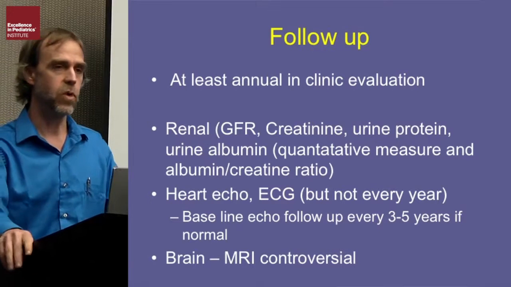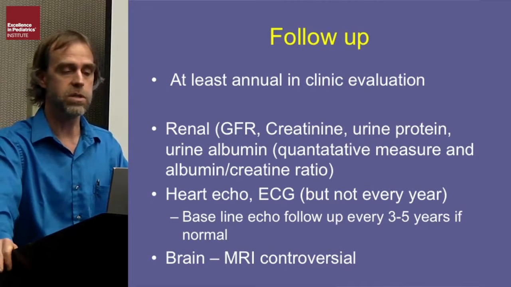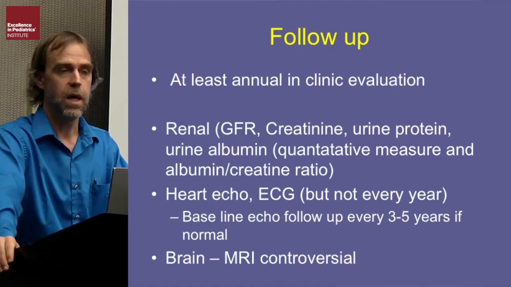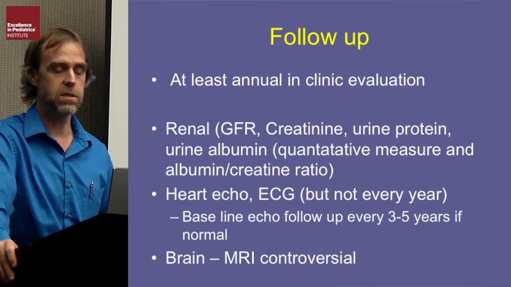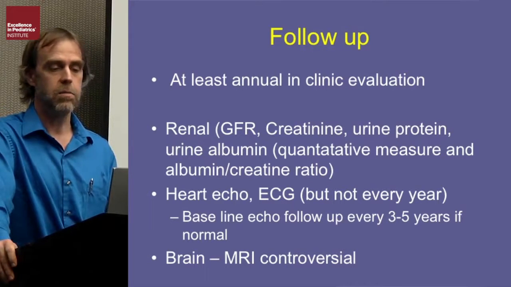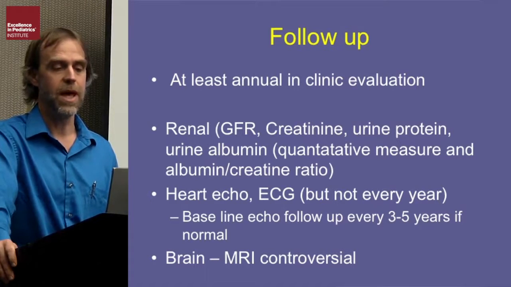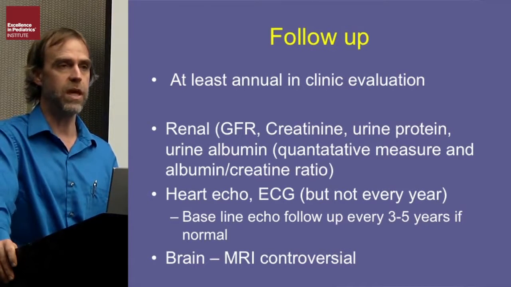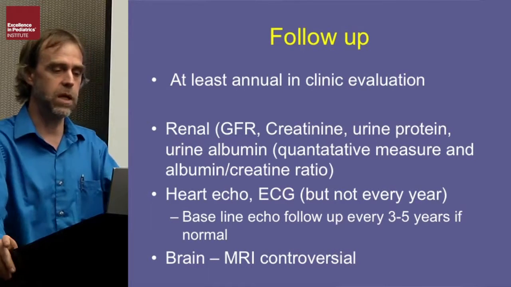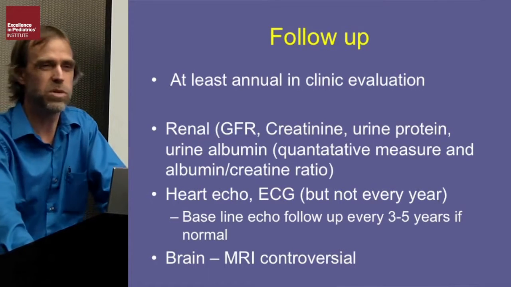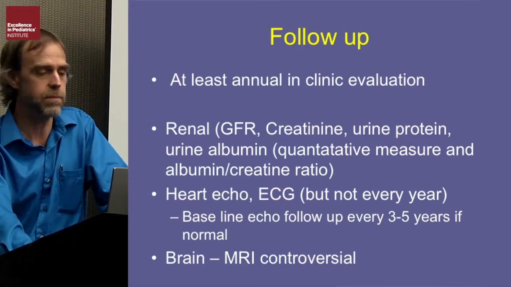Follow-up evaluations for people on or off treatment should include renal assessments. Current standards for that include calculated GFR, which is the filtration rate of the kidneys, a measurement of creatinine, quantitative measurement of urine protein and urine albumin, and that should be accompanied with a urine creatinine measurement so that you can calculate an albumin creatinine ratio, which is the most sensitive way of assessing kidney health that we have at the moment.